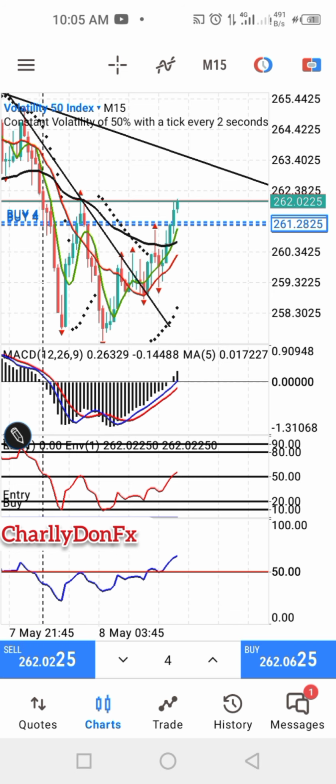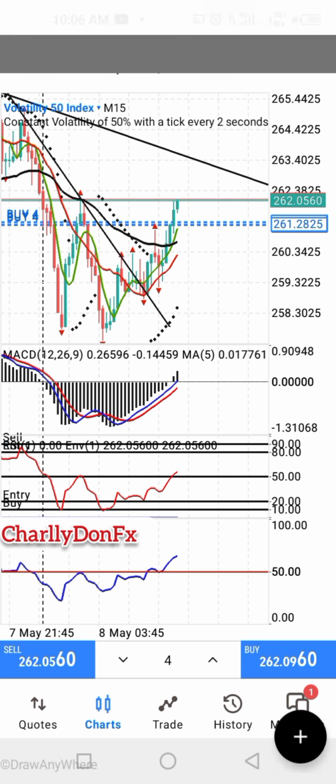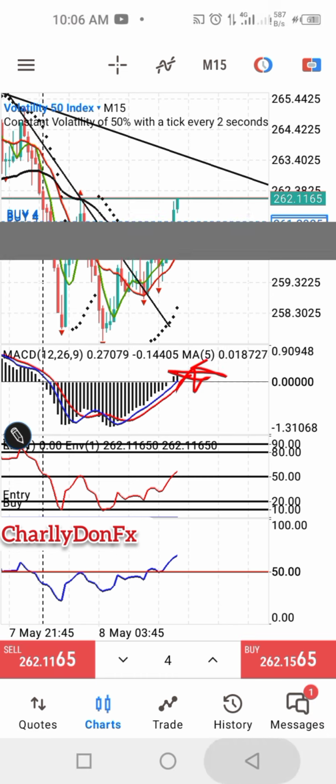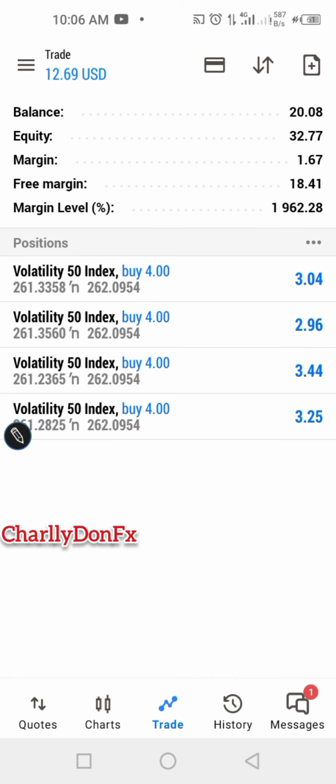Anything is possible. You can see the way I left the trade running, because I definitely know that it is coming to this trend line. It is coming there, it's going there. And now take a look at the current trade. And you see, with just $20, I'm close to doubling the account.